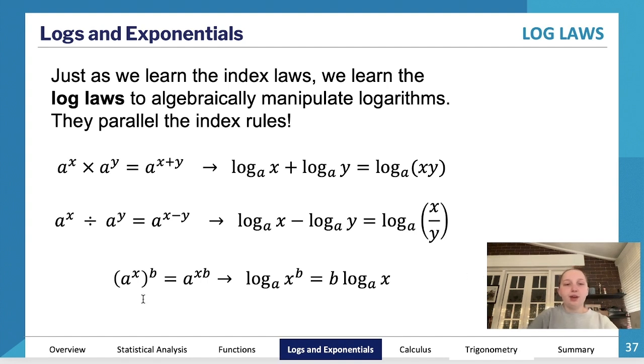And then our third super common log law is log a of x to the power of b is equal to b log a of x. So that's paralleling the index law, a to the power of x, all to the power of b, is equal to a to the xb. Okay, so I'm just going to give you guys maybe 30 seconds to write these down if you haven't already, because these are super, super important. Especially this right-hand side, super important for your exams.